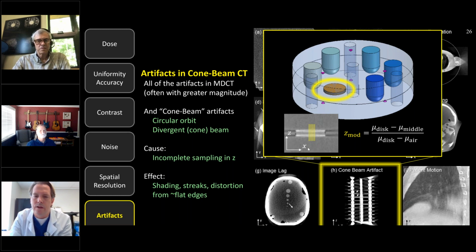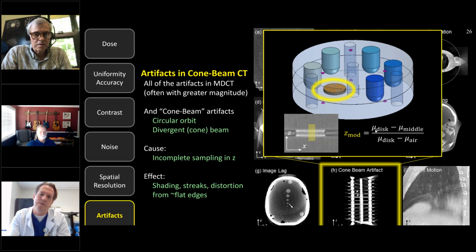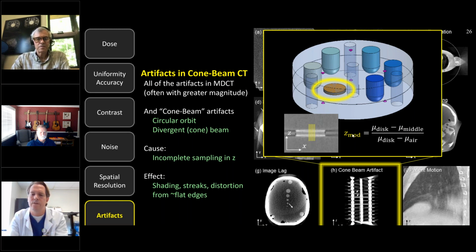It's a pair of discs, and here if I look at a coronal image of that pair of discs, now I've got a standardized little test object where I've got two discs, and what we measure here quantitatively is the modulation in the signal, the variation in signal between these discs. So we look at the difference between the signal in the disc versus the center, and that's a number now that we can hang on to say how severe is the cone beam artifact.